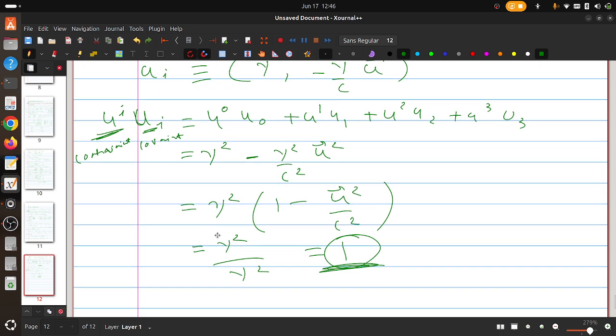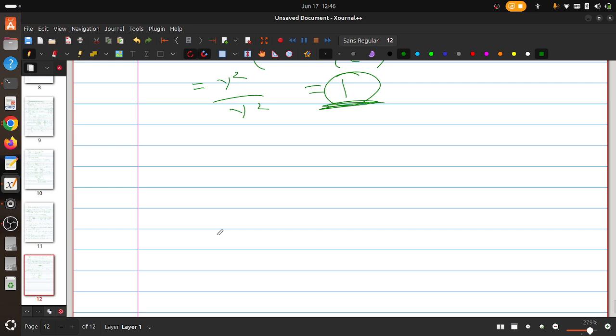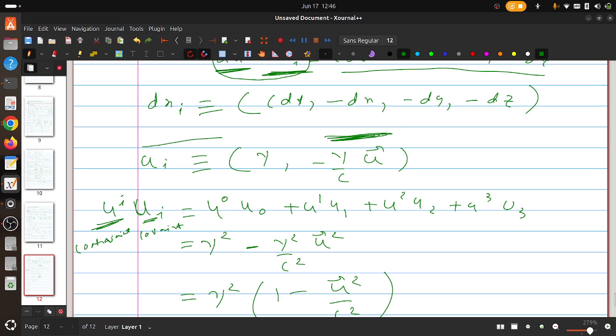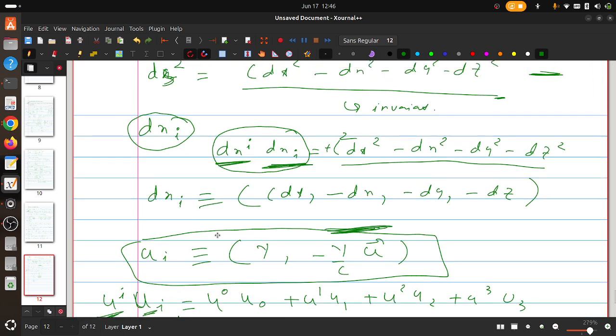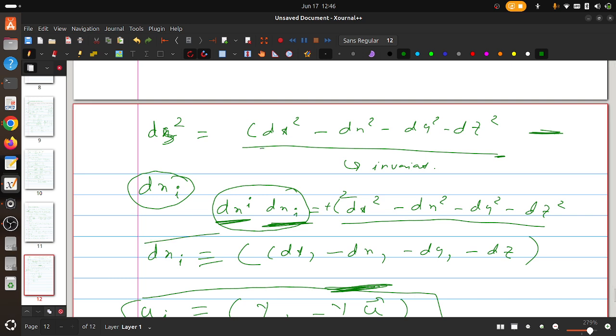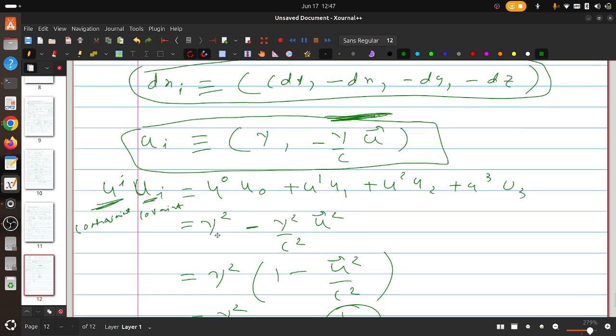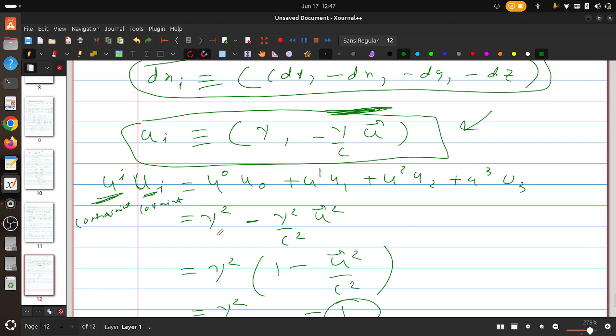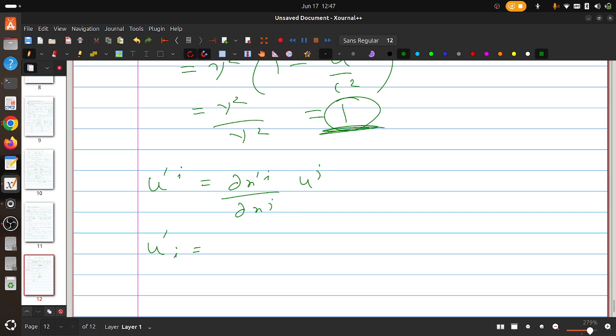So I think there are two aspects we should remember, that a contravariant tensor transforms like this. This you should make peace with, and the covariant tensor. Once you get this u prime i, we got it from our motivation from dx i. From the dx i, we got the motivation to define covariant ui. But now once you have the ui, you can prove this thing also. So nothing has to be really assumed. You can prove everything in here. So it's not a problem.